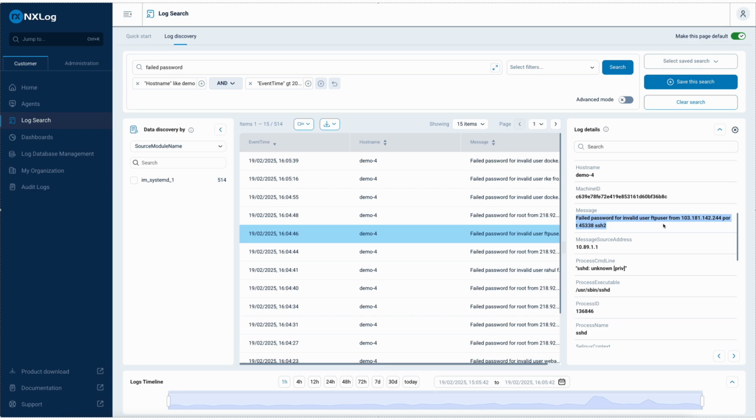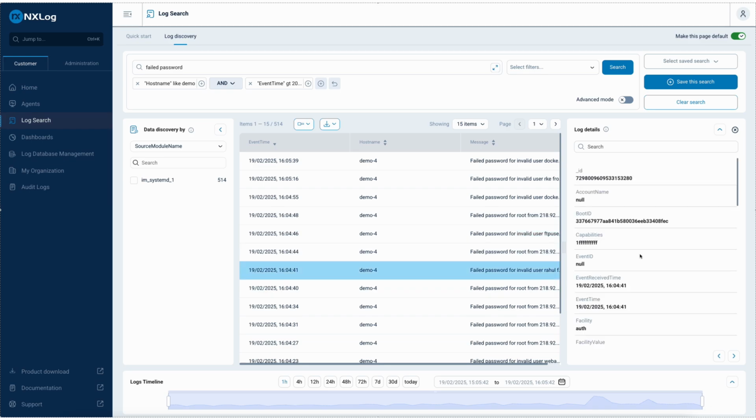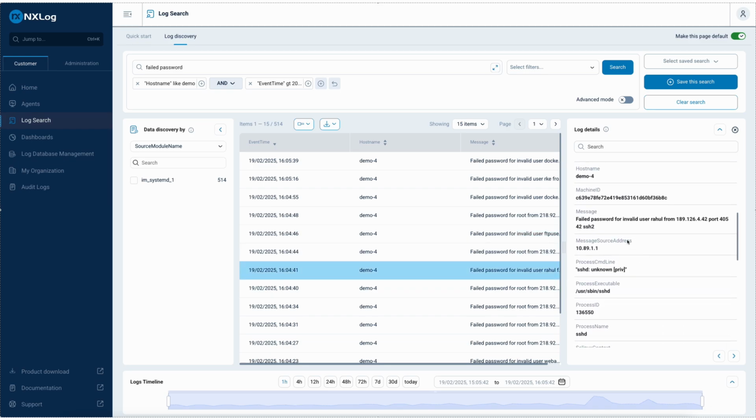So we can use this username as a condition. For example, I'm interested in all the events which are related to the failed password and contain the root user.